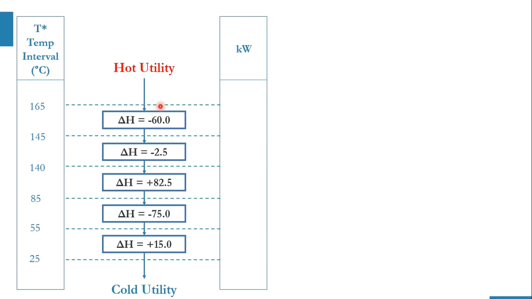And if you remember, we had said that we will take this first point as 0 and we will simply subtract it. So 0 minus 60, 0 minus minus 60, because it has already a minus sign with it, so plus 60. 60 minus minus, plus 60 plus 2.5, 62.5. 62.5 minus 82.5, minus 20, then 55 and then 40. Which one is the lowest value among these? 20. So we will target this point and take it here in the feasible cascade. This is the infeasible cascade, because there is one value with a negative sign.